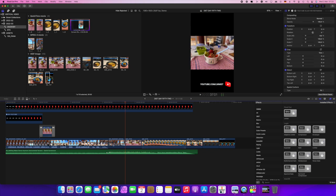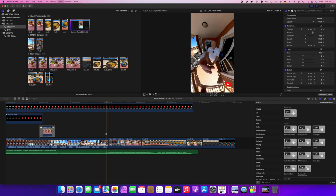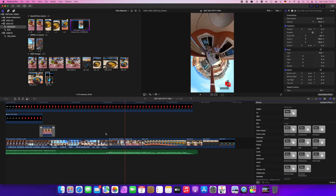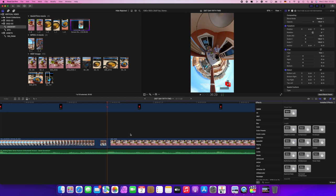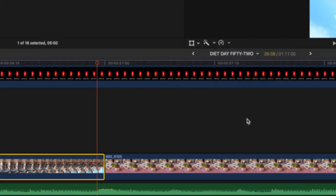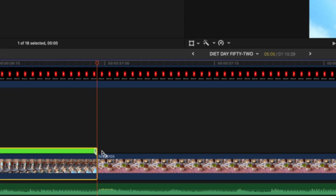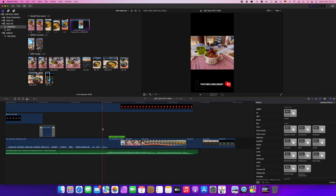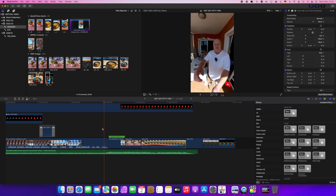So. And you can also see, listen to the beat, dum dum dum dum boom. So if I zoom into this area here, you'll see that this starts here, so I want to bring this in, but I don't want to cut anything off. So I'm just going to select this and go to automatic speed, and then just pull this back slightly. There you go. So what it did is just sped it up a little bit more, so that this changes on the beat. So if we zoom back out, you'll see it comes in on the beat and goes out on the beat. It's breakfast.